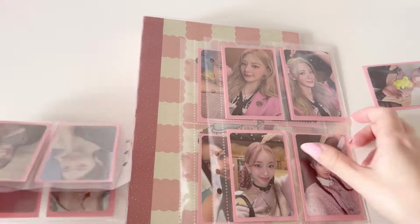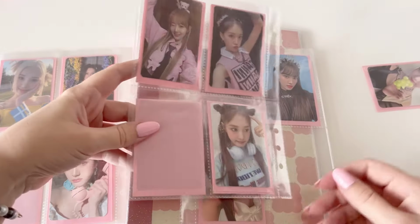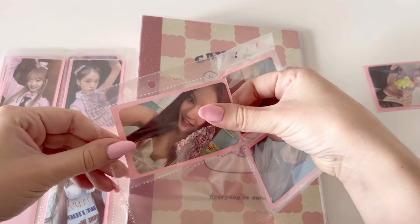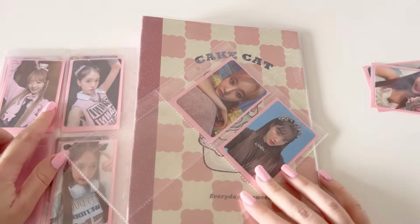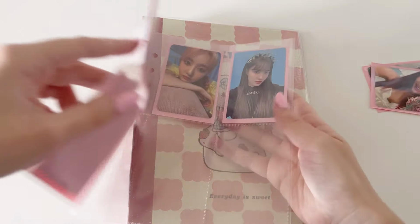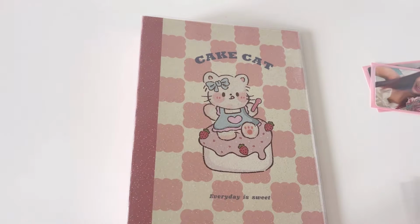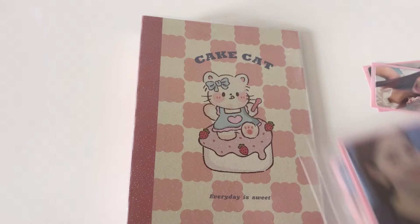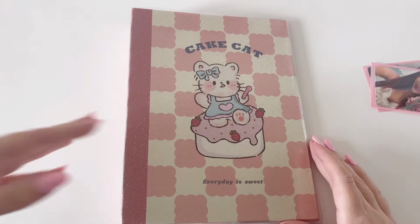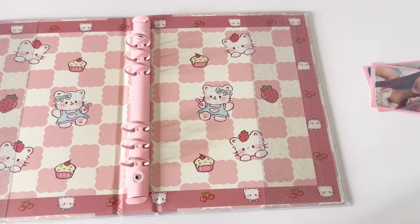So what you see, these are my pulls, and I believe I bought this one. And my other Isa is the one from the gift edition. This one is still on my shelf, so I have to leave some room for it, if that makes sense. So these will move to the bigger binder. We will do that after. First, I have to take all my Isa cards. Now let's do it.